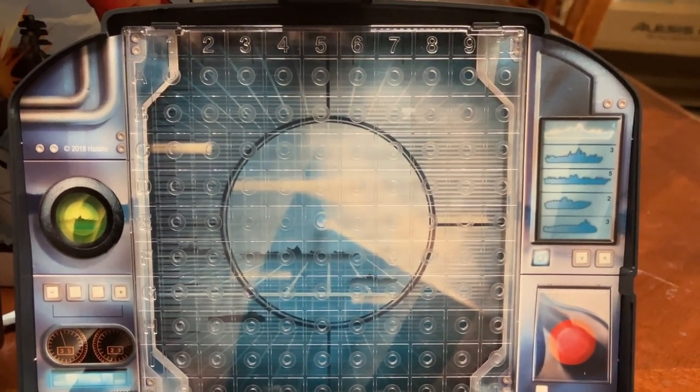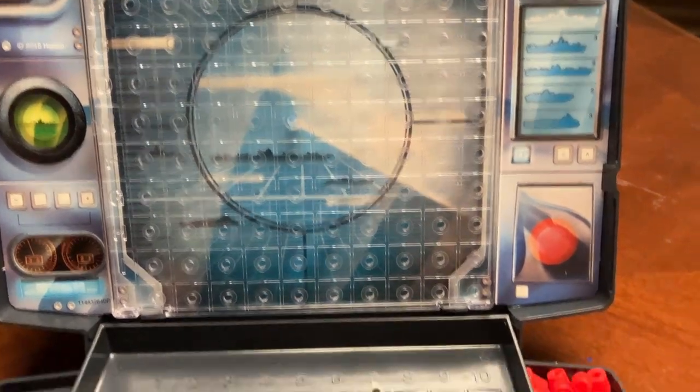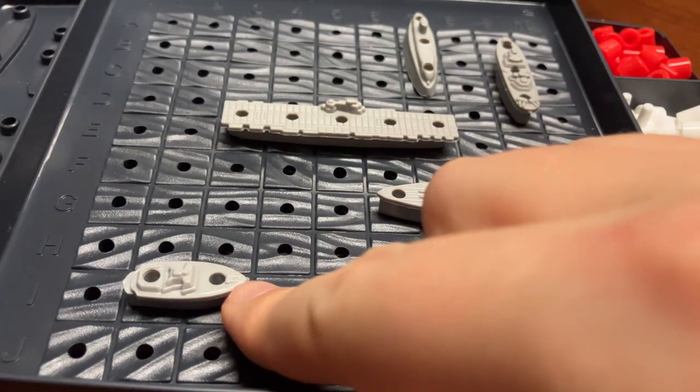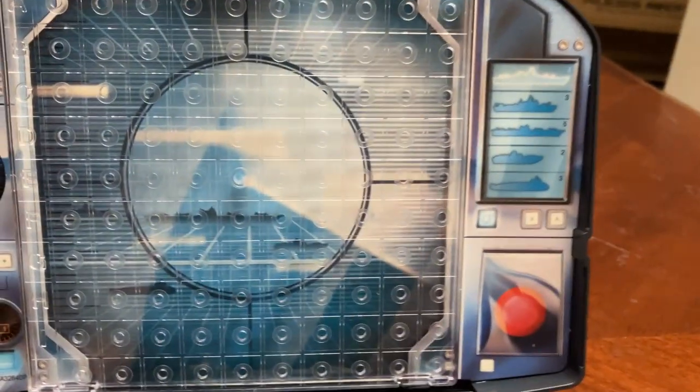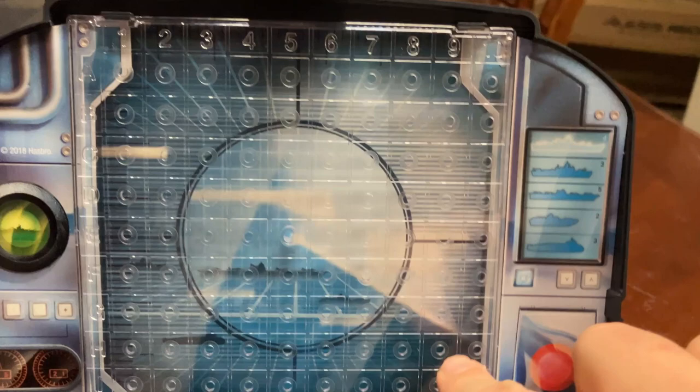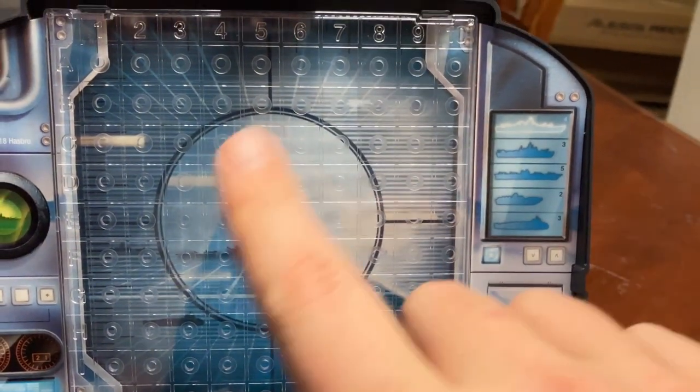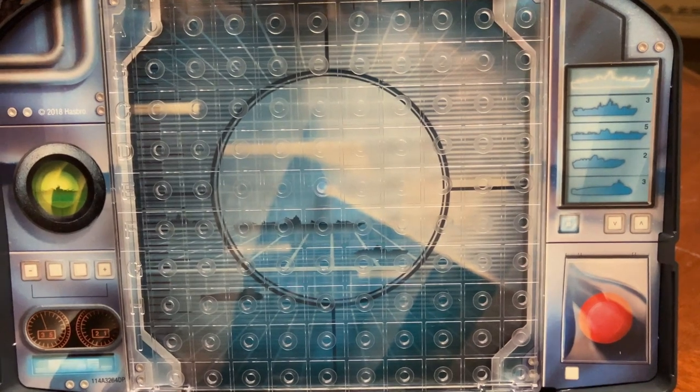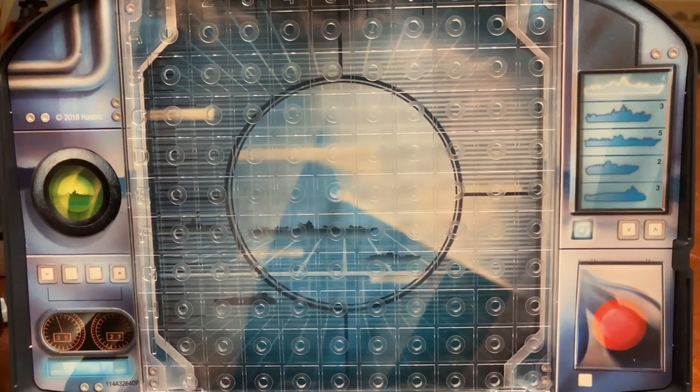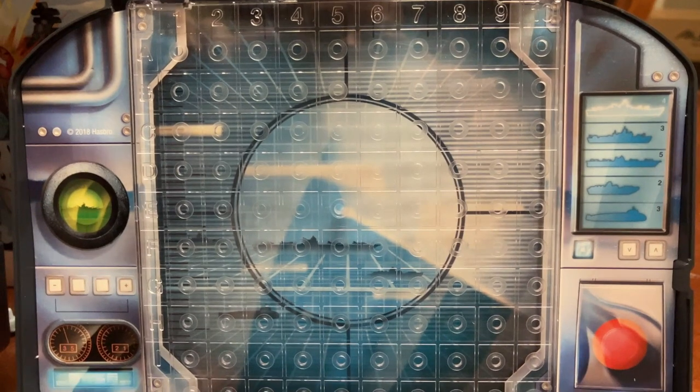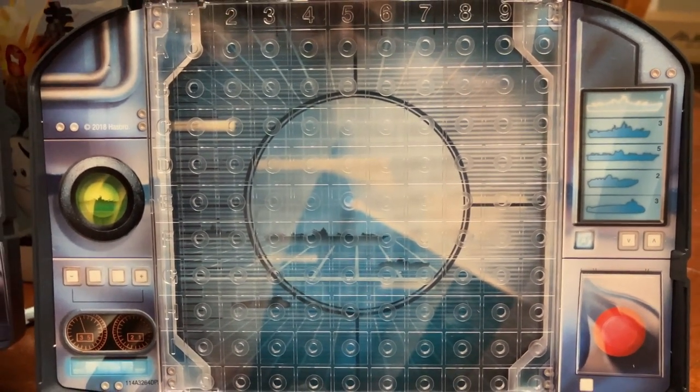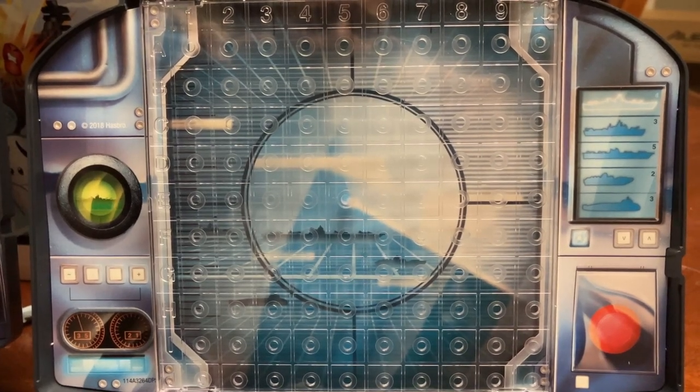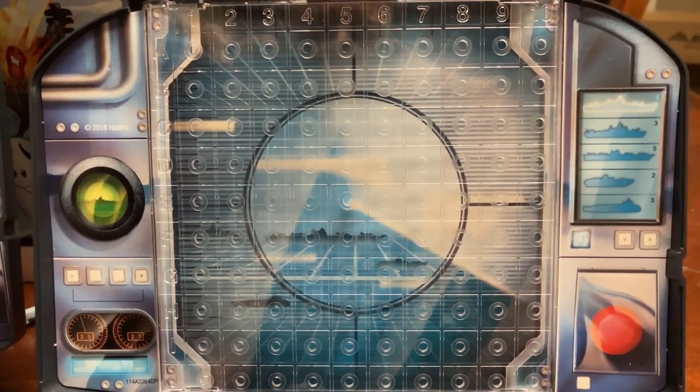So at the beginning of the game the smallest ship is the patrol boat which is two. So if I were to go through the game and hit every other spot on the entire board here then I would be able to make sure I hit every single ship. So that is the approach I'm going to take is to go every other dot along the line and just be very methodical with my approach.